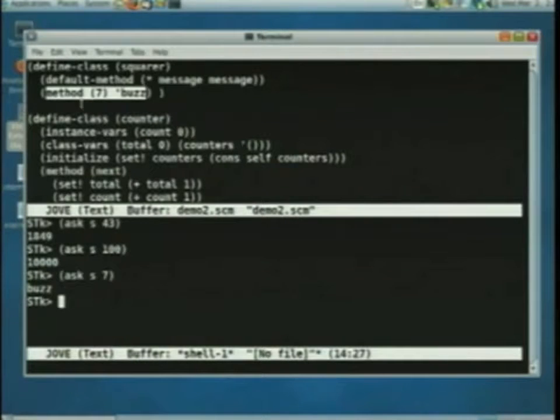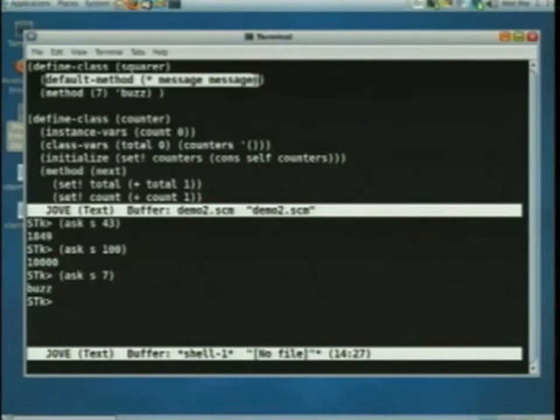So this gives you a hint about the implementation, that we're not actually using define, whatever the message is, blah, blah, blah, to make methods. Instead, we're just saying lambda of whatever arguments it takes, and we're somehow associating that with the message 7. So we'll see more next week about how that works. But the important point here is this.